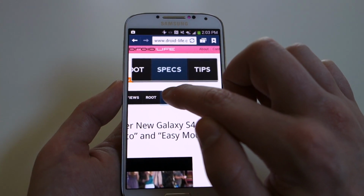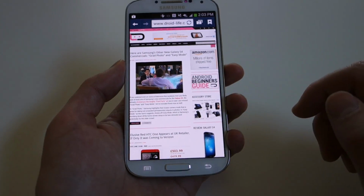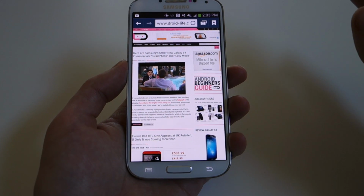I thought it used to work, at least on the Galaxy Note 2, where you could hover over that and actually drop down a menu. This appears to not want to do that. So trust me, you can do it on some stuff.